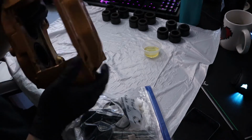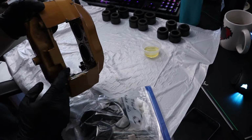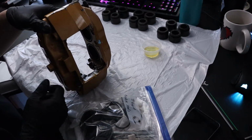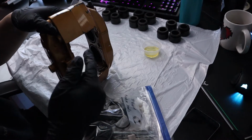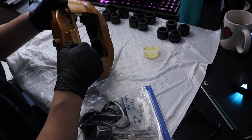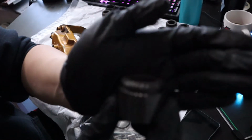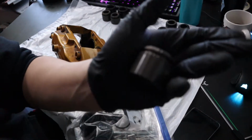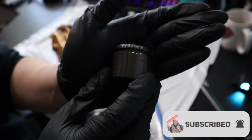I had gotten all the pistons out. Some were a struggle, and then I was able to go to one of my buddy's place to air compress them out. I suggest doing that. It's a lot easier, and you will not mar up the pistons like I had. So you won't mar it up as bad.